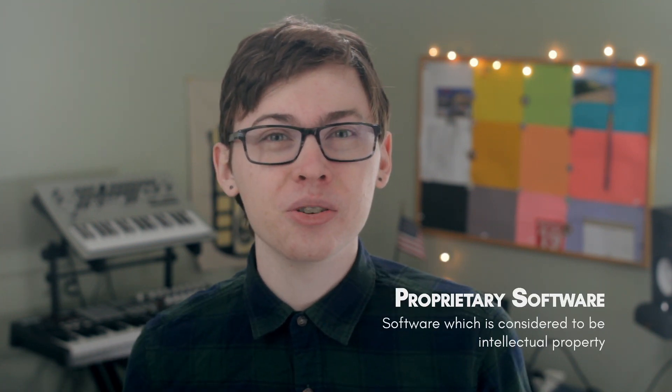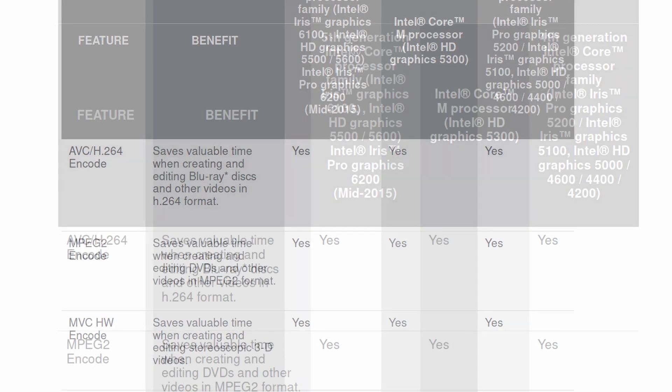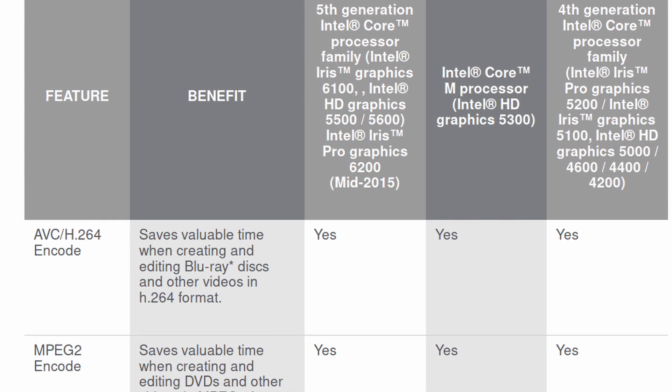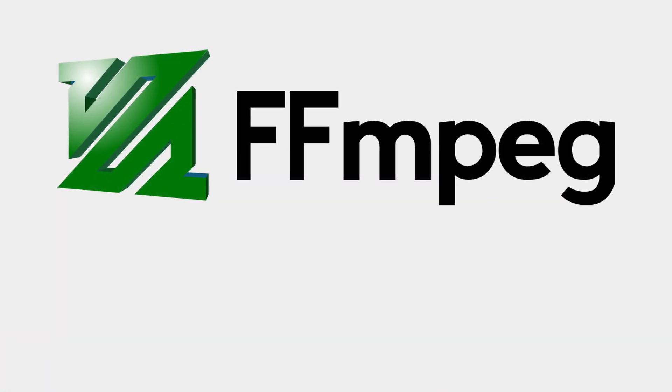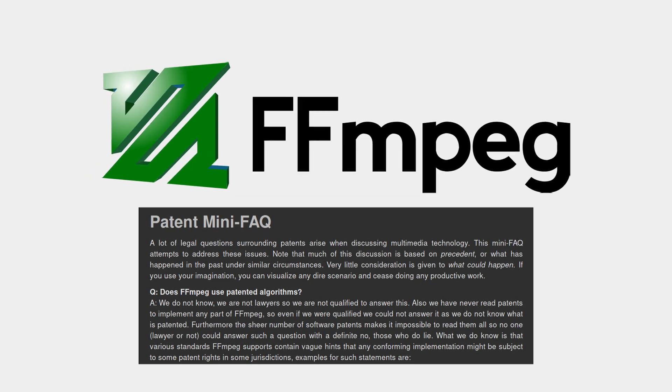My camera shoots H.264 through the .mov format, which is a proprietary format. There's a lot of support for it — my chip even has special instruction sets just to encode and decode H.264 — however it's not what some people would consider free software. There are licenses to consider and ownership over the format. Fortunately there are programs on Linux such as ffmpeg which is really good at encoding and decoding different formats, and a lot of the programs we'll look at today use ffmpeg as the basis for that process.